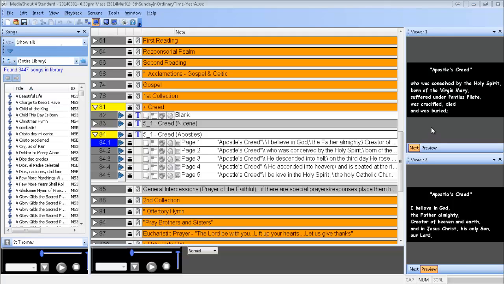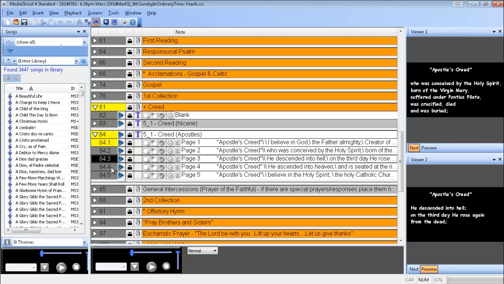Now this is set up incorrectly because the top one is showing what's coming up next and the bottom one is showing a preview. A preview is what's showing if we click over on the left hand side of the cue list. It'll just show what's on that cue, not what's showing if we click on the play button. So there's a real problem.